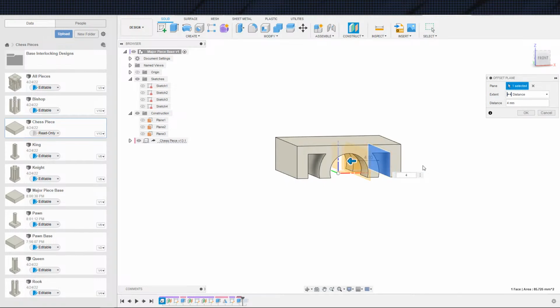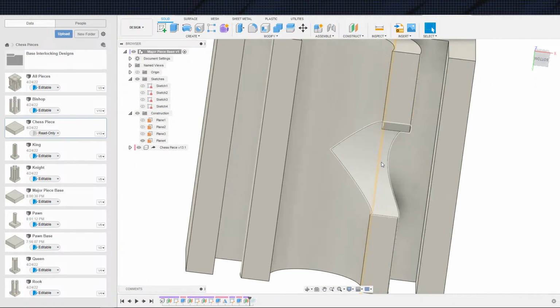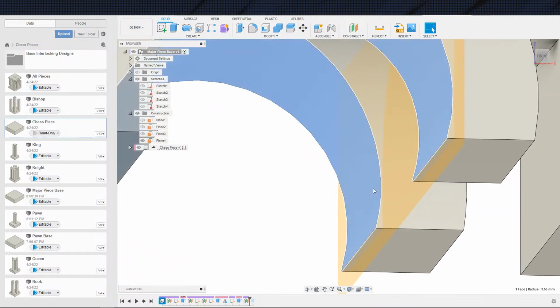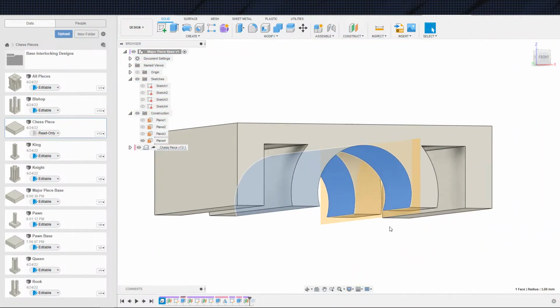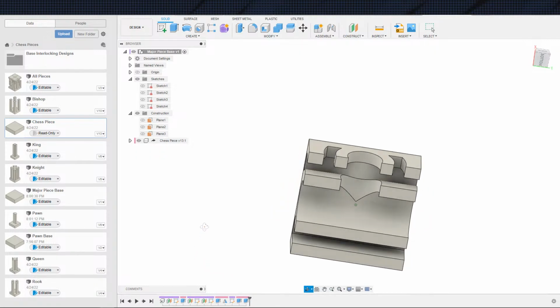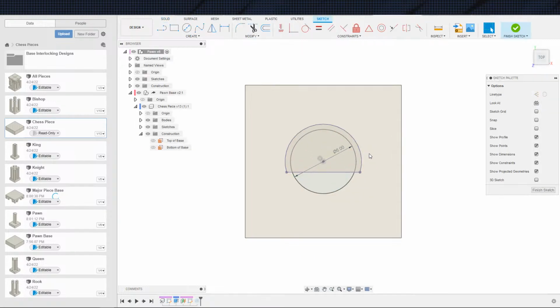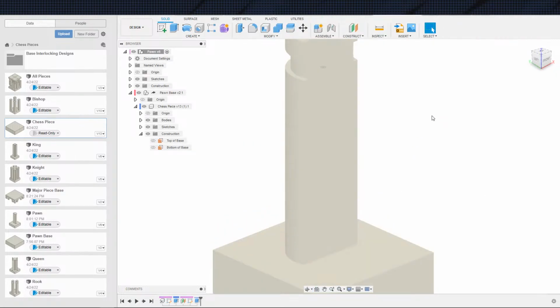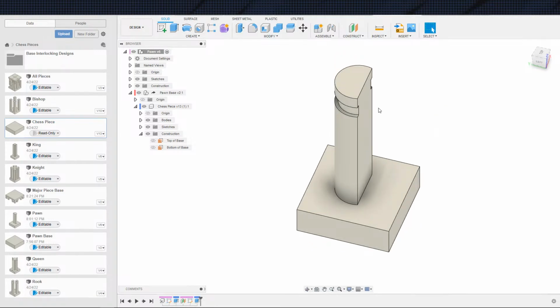So we're looking at a 4mm head, and you see how that stops before the curve. So if I'm looking up here at the curve, we just barely miss it. It's tangential, so we should be good. Now we can go ahead and do that, and we got our side clip. Alright, cool. And then take a quick look at the pawn. Control Z. Alright, so that's our pawn right now before stylization.